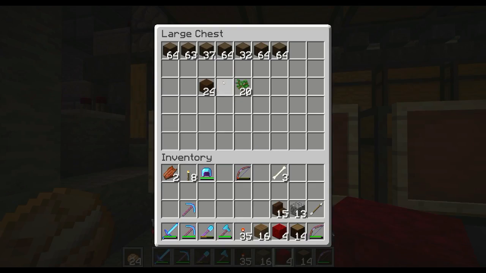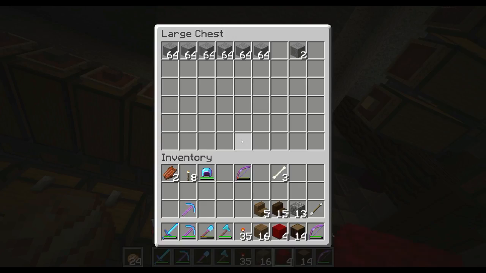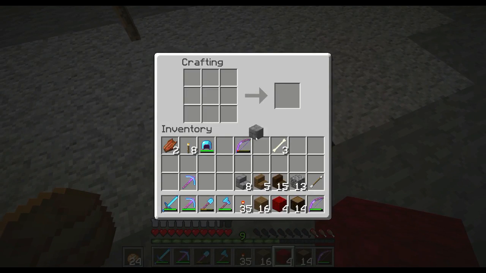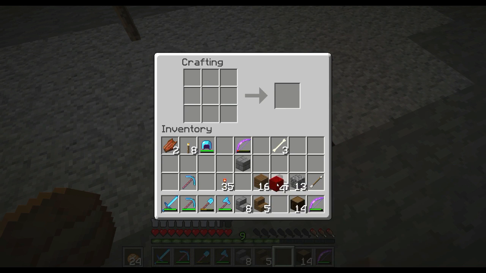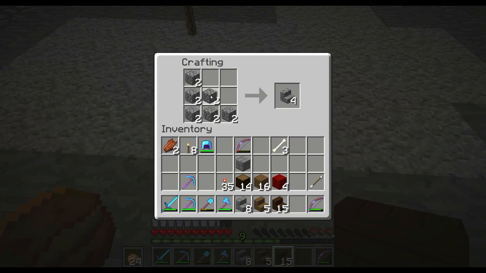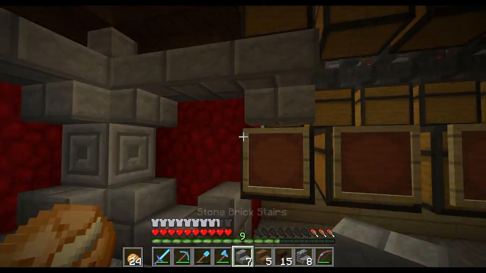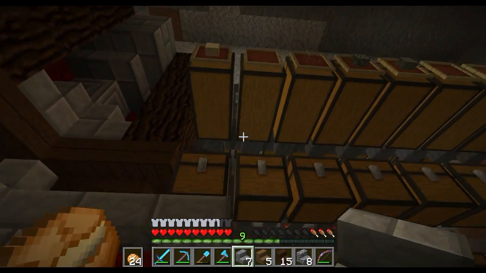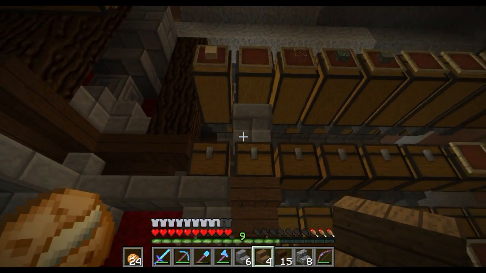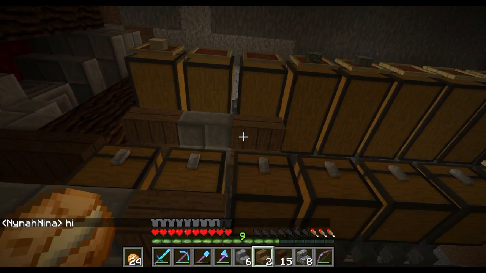Let's get some stairs so we can place them in here. Let's get some of these stairs. Okay. Is that all the stairs I got? I guess I can make some cobble stairs. That'll work. Alright, I think we'll go like that, yep. And then up there. And then we're gonna make a pattern with this. Oh yeah, that looks good so far.